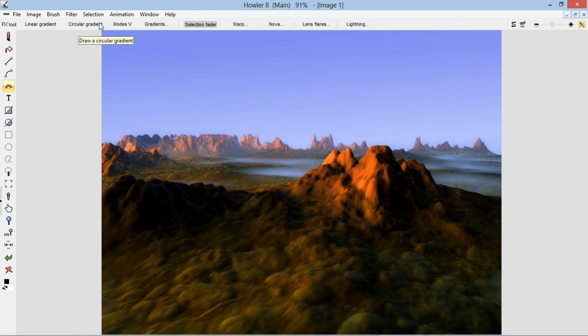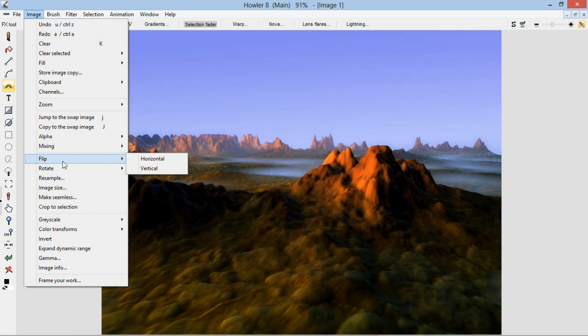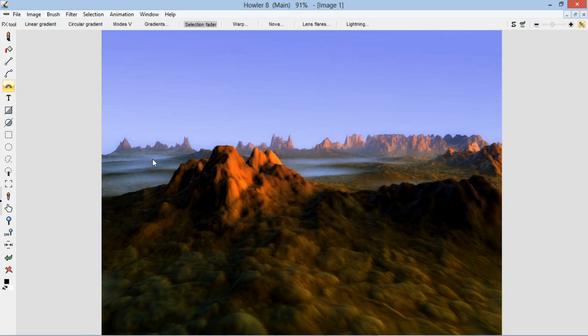At this point in a piece of artwork, your eyes are so adjusted to looking at something that one trick you can use to get a fresh perspective or a fresh look at what your work looks like is to flip the image, or to turn it upside down perhaps. If you were working on a traditional piece of artwork on paper, you might look in a mirror, or you might turn it upside down. But here we just go to the image and flip. And as we can see, we can see the image now almost like we were seeing it for the first time.